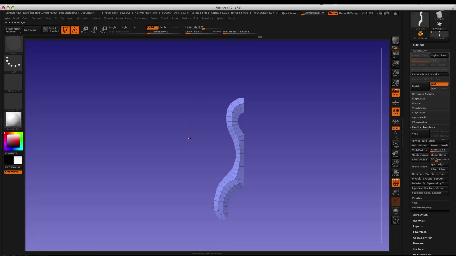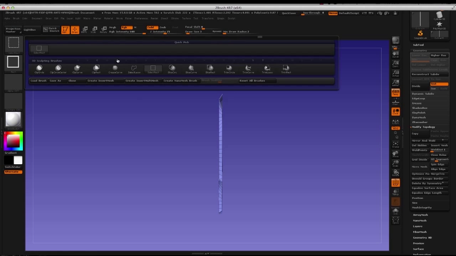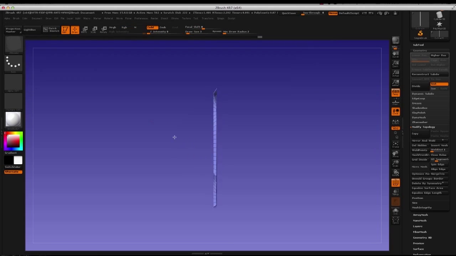So you could come through with your clip curve. I always get this wrong. I don't know why. There we go. That way, it just kind of squishes all those up to the same line.